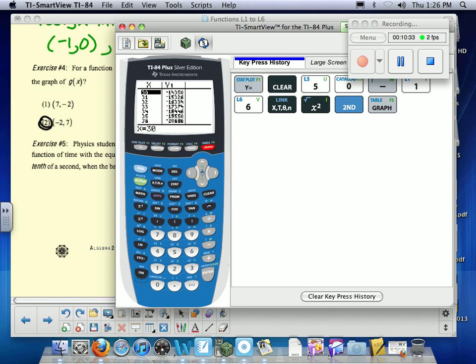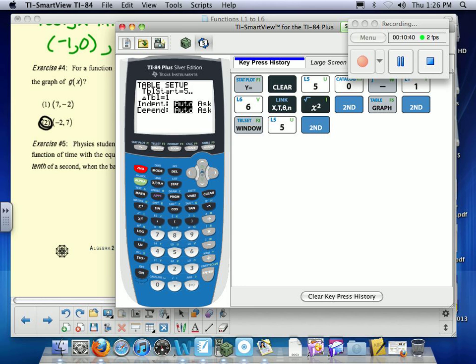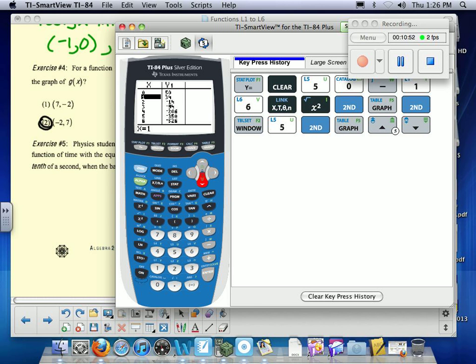Oh, clearly I'm in the wrong place. The ball can't be in the air too long, right? If it's 50 feet off the ground and it's dropping. So it's not in the air very long at all. Somewhere between 1 second and 2 seconds, the ball hits the ground. Pretty fast, right? So we've got to dig in a little deeper.